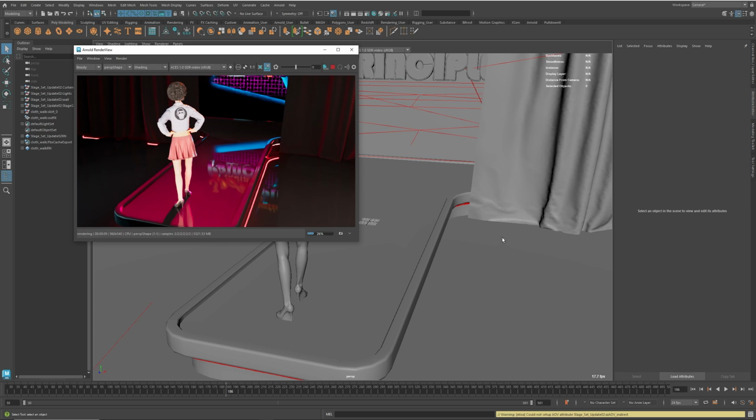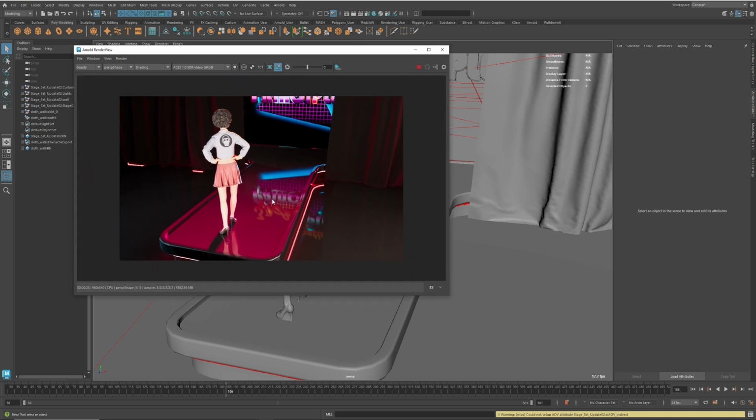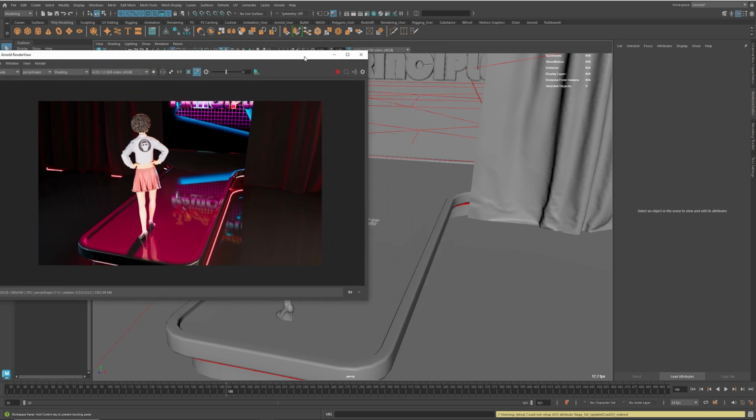Okay, so now I can start tweaking the lighting. Let's let it get done here and see where we're at. So renders are taking a little bit longer. Now everything in the environment is procedural, so there's no external shaders or anything like that. The only external shaders are on her, and there's no HDR map. So it seems like she is a little bit bright there.